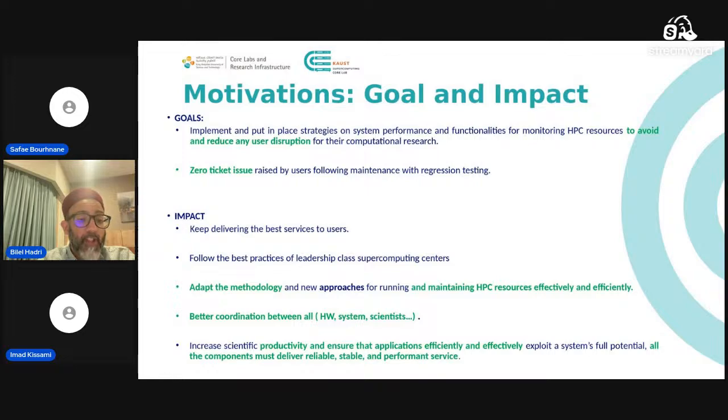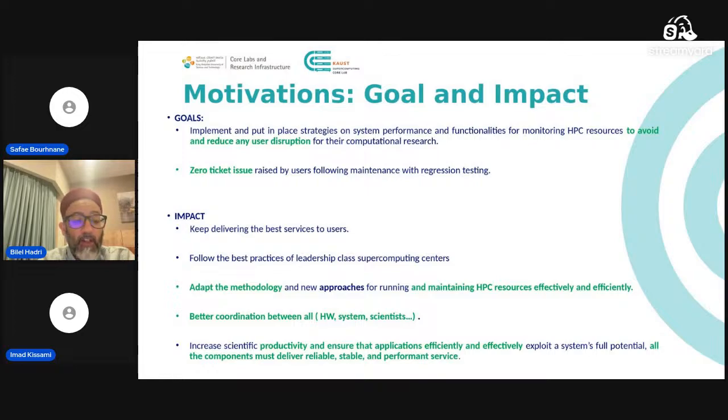And so what is the impact? People will be quite happy. You keep delivering the best services to the user. We also follow best practice. As I mentioned, over 20 years ago, the big labs did this procedure. So this is now a standard practice at all sites, whether big or small. Anyone who is delivering services to users, this is kind of a new motto. And we can adapt the methodology and new approach, because to maintain HPC resources you put in a lot of investment. And especially now, the cluster that anyone has, you don't manage them for 1 year or 2 years. Usually it's for 5 years or more, up to 10 years.